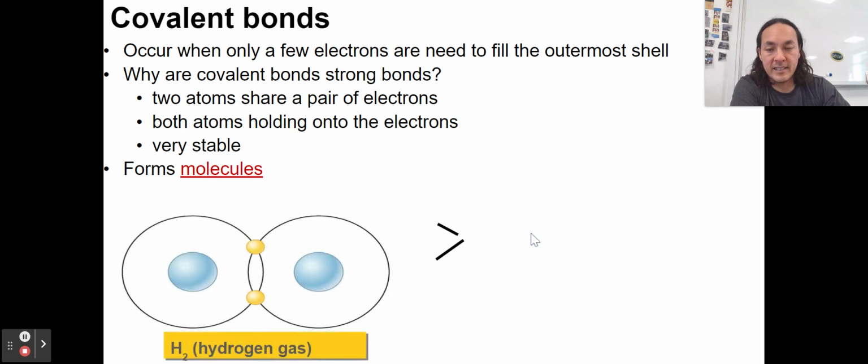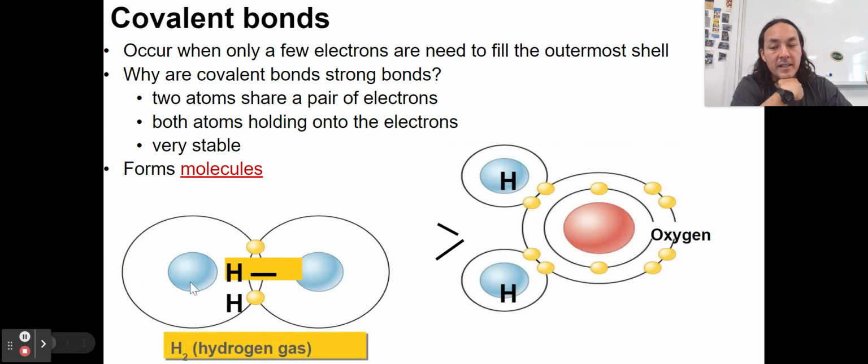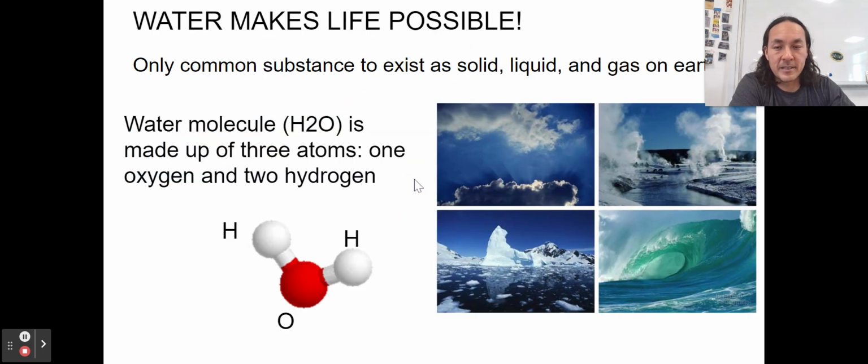All right, so let's see here. Here you can see hydrogen bonding with itself, and so that can show you how it has 2 in its outer shell. And here you can see oxygen bonding with 2 hydrogens to make H2O or water. And let's look at it for oxygen. 1, 2, 3, 4, 5, 6, 7, 8. And let's look at it for hydrogen. 1, 2. When they share, it counts for both. And so this is called a covalent bond, the sharing of electrons. This is very strong. This is going to be an intramolecular bond, so within the molecule. And that's how water is made.